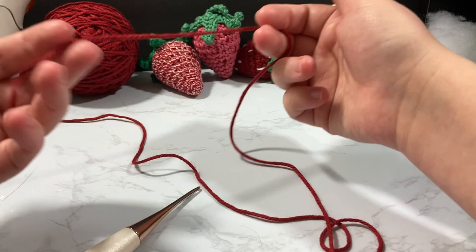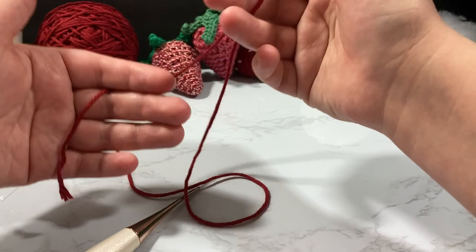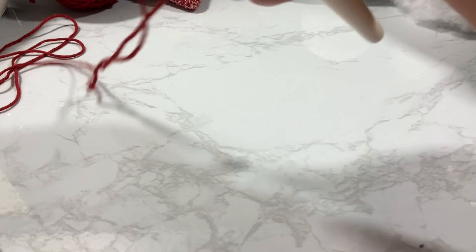We're going to start from the bottom and go up. You'll want to be comfortable doing a slip knot, working in the round, single crocheting, and doing some increases. I also do something called staggering my increases versus stacking them — I'll explain what that means as I go along. I have an entire Amigurumi 101 playlist where I talk about all these different methods if you're ever confused. We've created our slip knot, put that on our hook, and now we'll do our magic ring.